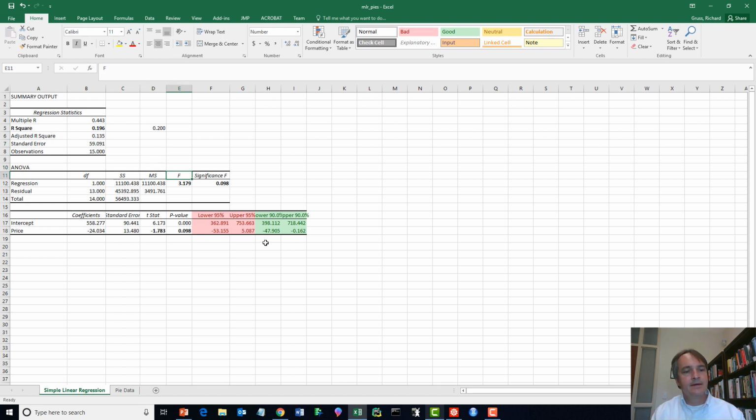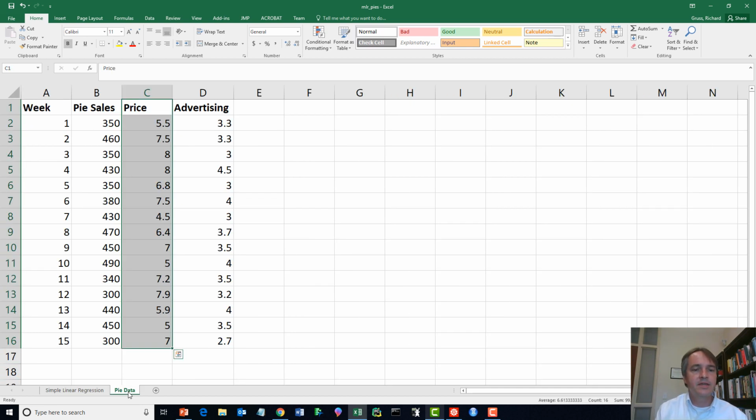Okay, so we might say, given this, we're looking at 20% of variance explained. We're looking at a not non-significant ANOVA for the sums of squares, and also a marginally significant t statistic for our only variable. So we might say, well, this is not a really great model. It's okay, but it's not great. So since we have the data, let's go ahead and see if we can improve it.